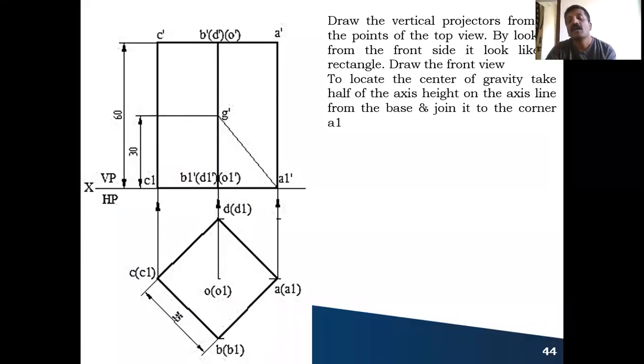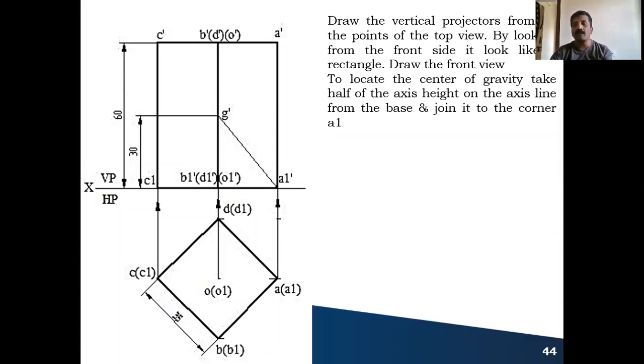So how did we do it in the pyramid? The corner where we are suspending it, we join that corner to the center of gravity, right? The rest of the procedure remains the same. Only to locate the center of gravity, the prism and pyramid are different, whereas the rest of the procedures remain the same. So you take the right corner as A1 dash. A1 dash is the corner of the base where I will freely suspend the prism. That's why you join the center of gravity point to the corner where you are suspending, that is A1 dash, with a light line.